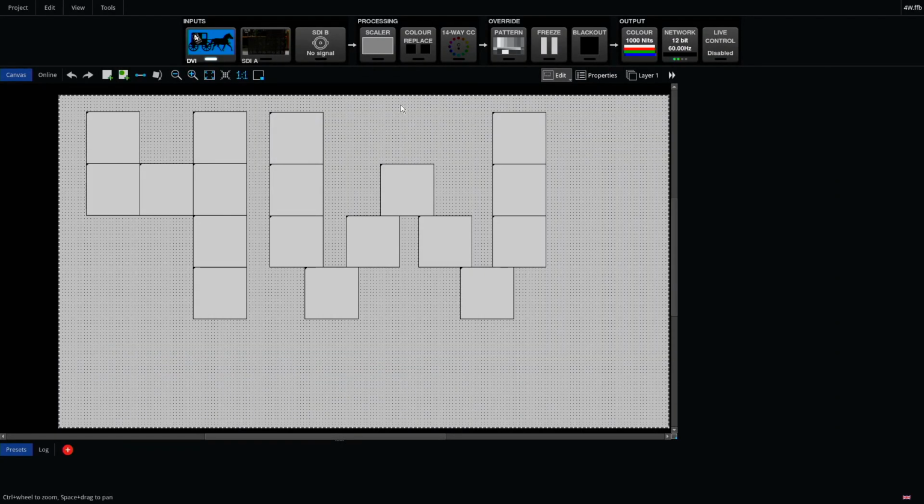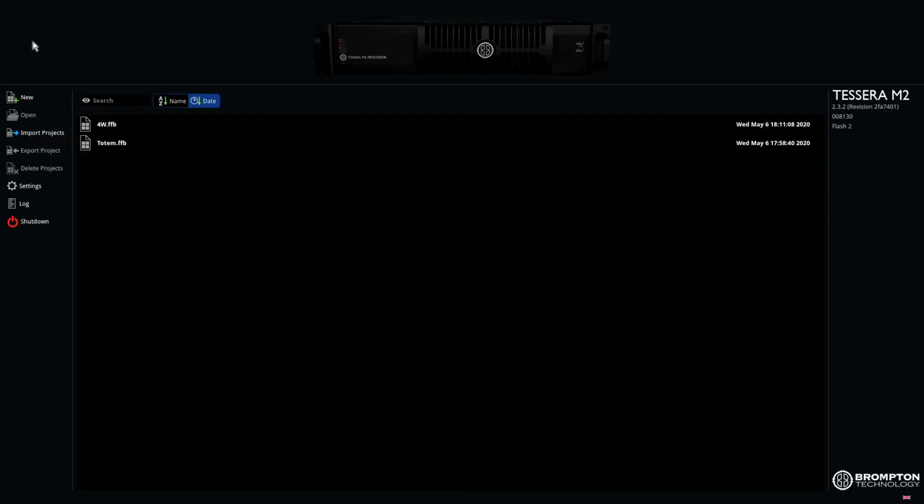Now, we let that happen just so I can show you how to get out of it if you need to. This isn't the show file we want to use. We want to start new and fresh with our own settings. So if you come up here to the left to Project, click on it once, drop down to Close, and click once. Here we are back at the main screen.